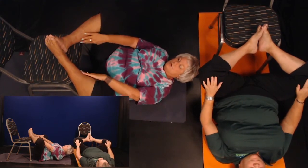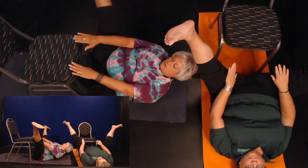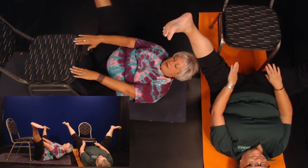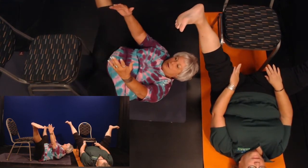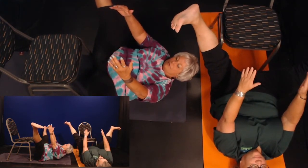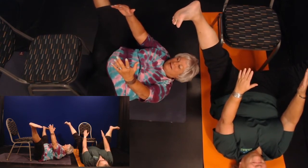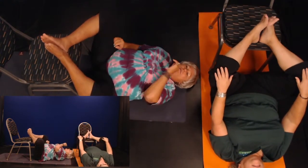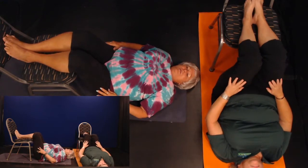Now let's lift our shoulders up again. And one last pose. Open the legs out to the side and just reach towards the chair. Can you put your fingers on the chair? Maybe, maybe not. Just think about it. You can also reach straight up if you like. Are you still breathing? Good. Bring your feet back together. Good, and lay back again. Very nice. Draw your knees together. Good, and have everything touchy.